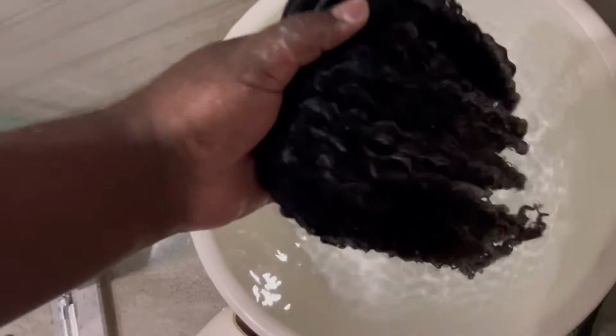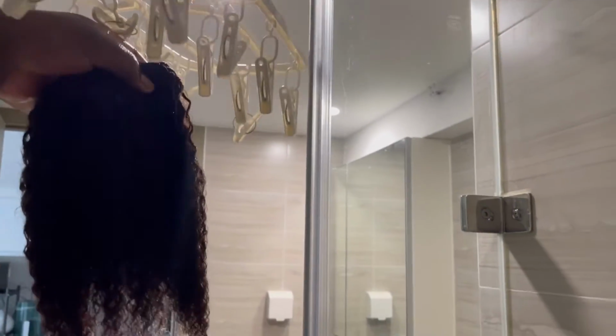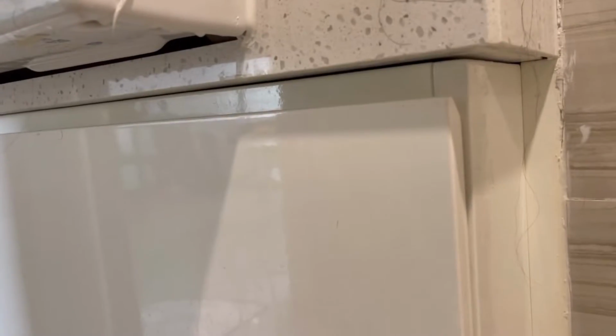So now I went ahead to dip the hair in a bowl, and the reason why I used a bowl is because I want the conditioner to still sit in the hair. I did not use running water to rinse this hair because running water will just wash away all the product. But now I'm using a bowl, so you are rinsing and removing the excess conditioner, but at the same time some conditioner is going to remain on the hair, and you're just going to let the hair air dry until you are satisfied.